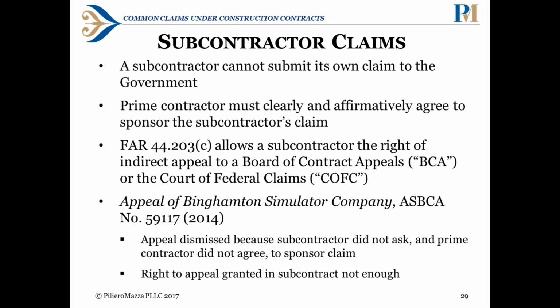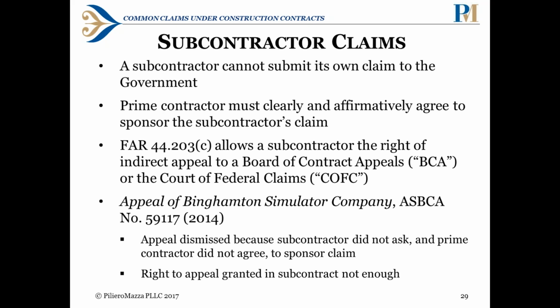Instead, the claim has to be submitted through the prime contractor. The prime contractor must clearly and affirmatively agree to sponsor the subcontractor's claim. In doing this, the prime contractor can't just pass through the subcontractor's claim. It has to adopt it as its own instead. So it can't just say, here you go, CO, here's the subcontractor's claim. You need to have clear language showing that you're sponsoring that claim as your own if you're the prime contractor.